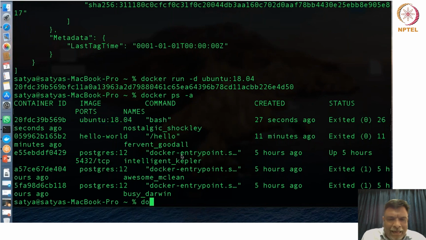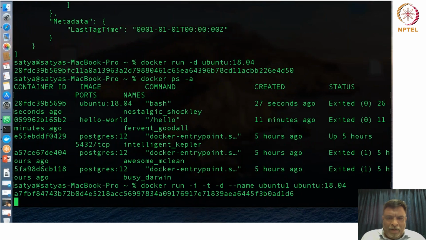So for that, you have to make Docker run in the interactive mode, -i -t, because I'm trying to work with a terminal, a pseudo terminal handle, and then the name is, let us say, ubuntu1, and then ubuntu:18.04.